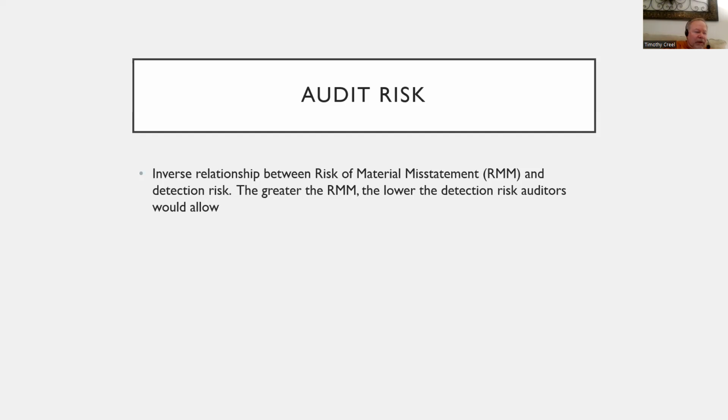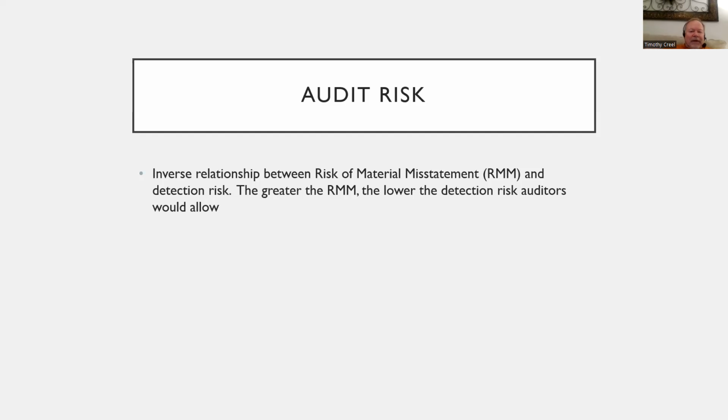You would be looking at more things. You would be pulling more information, more evidence. You would be using more evidence from external parties because that's at a higher level than what's generated internally. You would do a much more thorough audit, and it would take you longer. You'd be looking at more information, gathering more evidence all the way around. It would be a tougher audit than if the inverse was true.